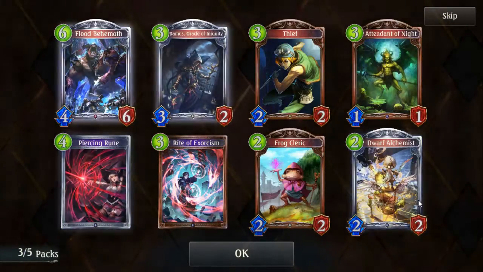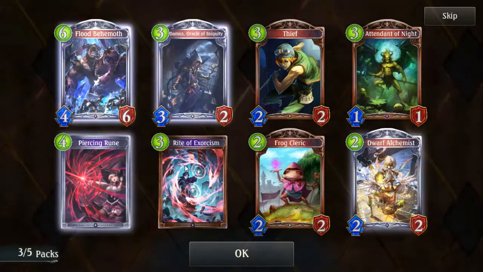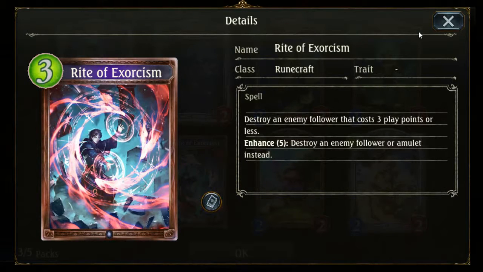Darn it. Runecraft, Fanfare, Funet, Earth Essence to your hand. More Earth Essence stuff. Cool. Rest in peace, Blue TF.